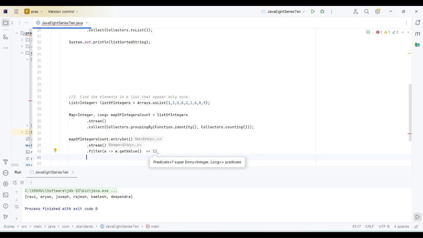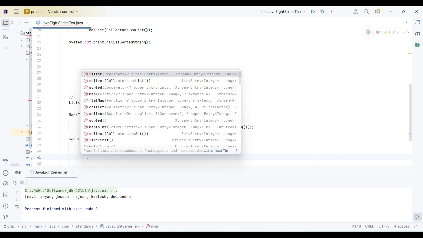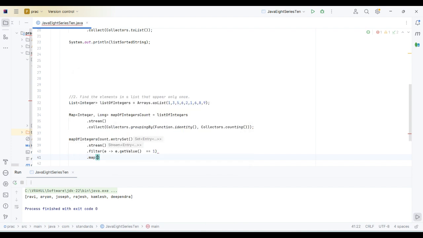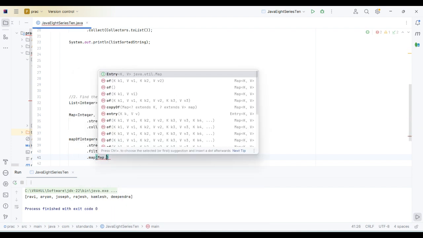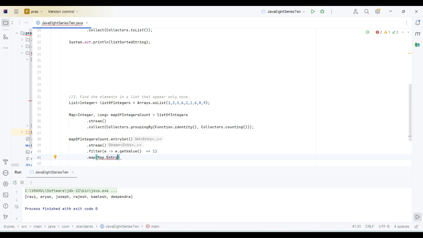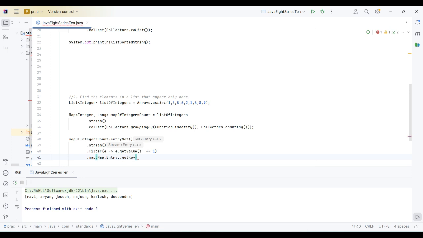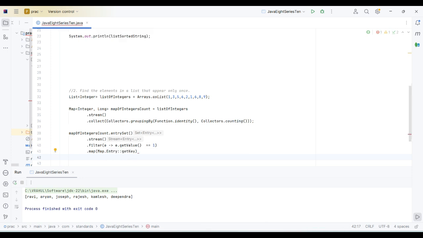Okay, so we'll map it. Now we'll map it with the key of that, right? So we'll map it with Map.Entry, and then we'll use the method reference to get the key. As we wanted the list of keys, we'll actually convert it into a list.